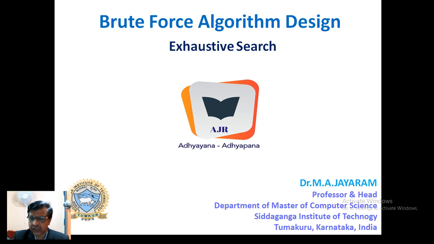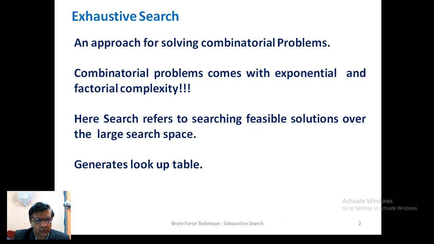Listeners, this video brings out the brute force algorithm design technique yet again, but this time we address how to design algorithms for solving combinatorial problems. When you use the brute force algorithm design technique to solve combinatorial problems, it earns its name as exhaustive search. Therefore, exhaustive search is the name given to the brute force method of designing algorithms specifically to solve combinatorial problems. It is called an exhaustive search.